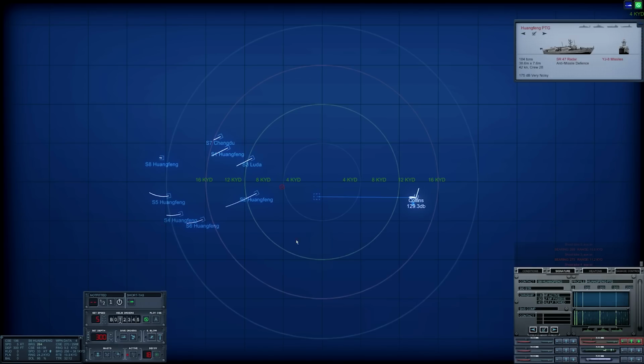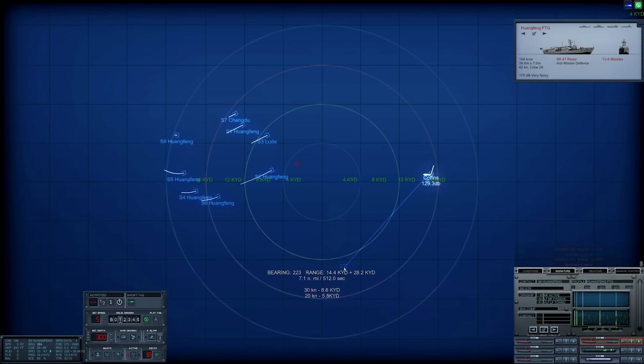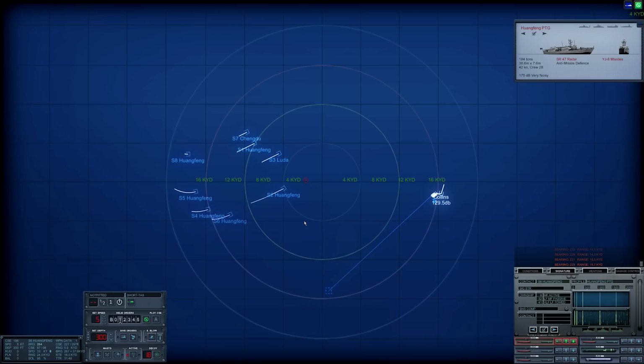That's all of our wires. Now we're going to turn them all, so they run parallel to the group. And then we'll turn them in from a southern angle just so that the escorts aren't shooting in our direction. As I said, I'm not super concerned here about the escort lists of what we've got. Now what I'm going to do is try and pick out our primary targets, which are the Huangfengs. I've never managed to get the pronunciation of those right. But these are our primary targets.